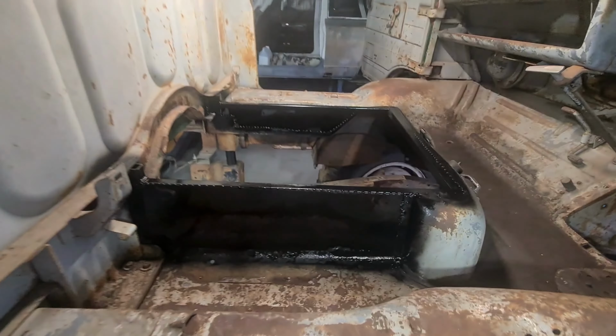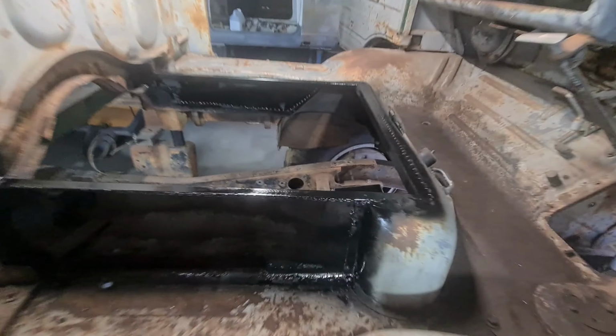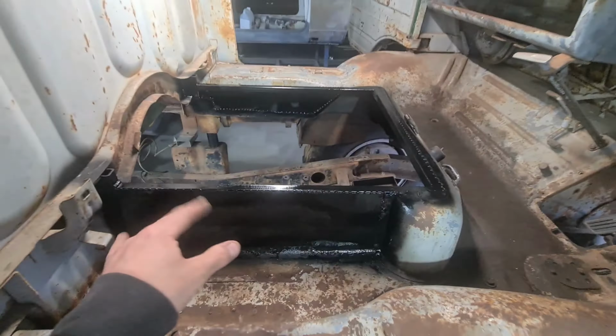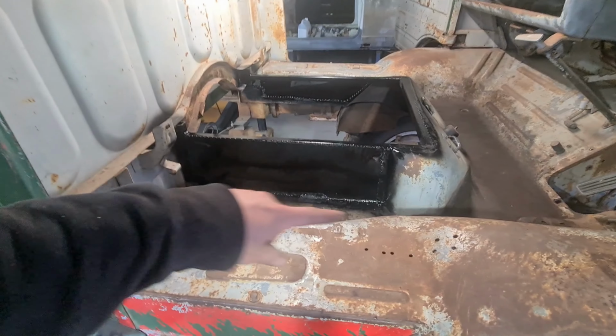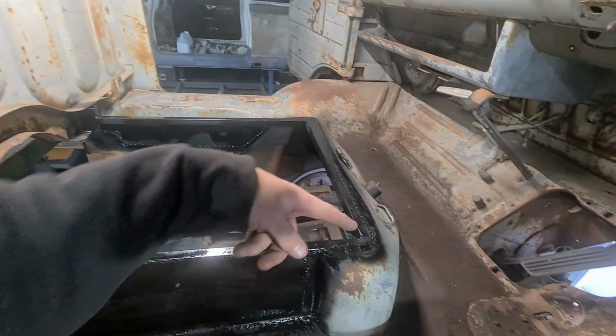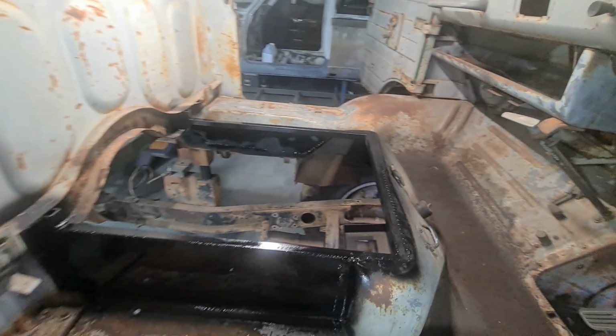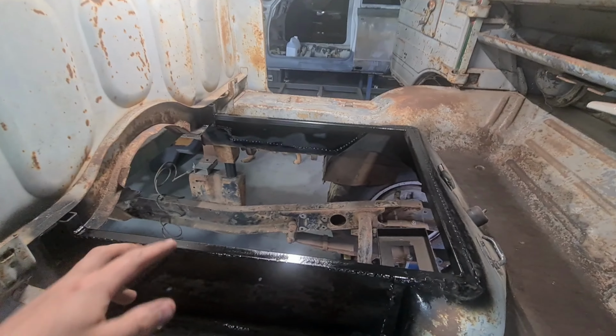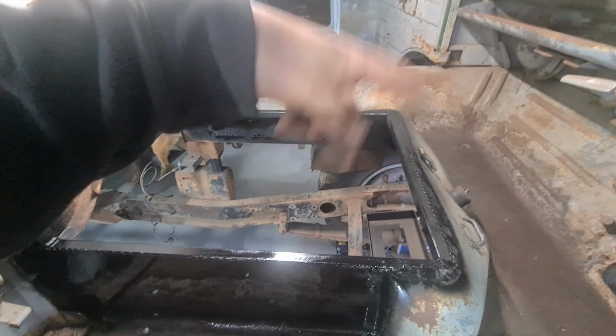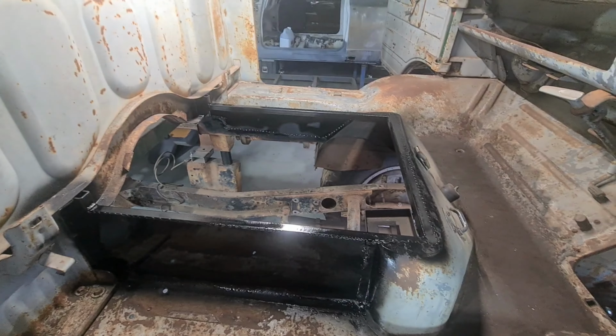Alright, I've done exactly what I said I was going to do. So tacked all these in, they're tacked every sort of half inch-ish. So all the way across the top, down the side, around the bottom, on the inside. And then all the way across the front, cut that lip off. Everything's all nice and solid. So now the next step on this would be to drill the holes, put some nutserts in, and then make a floor for it.